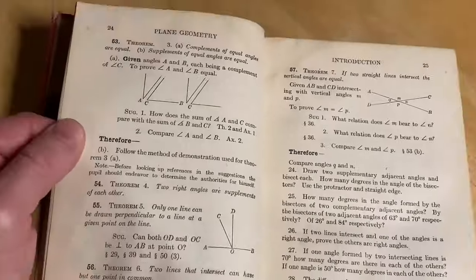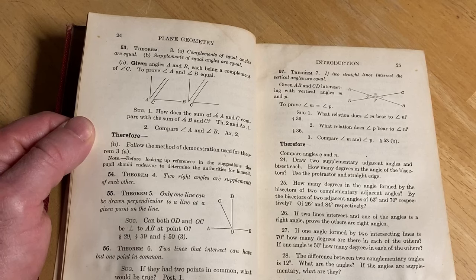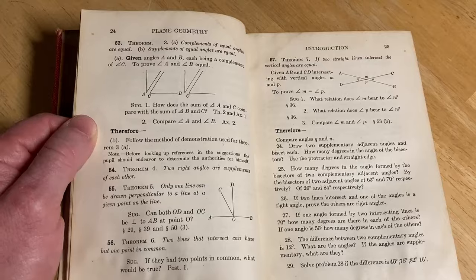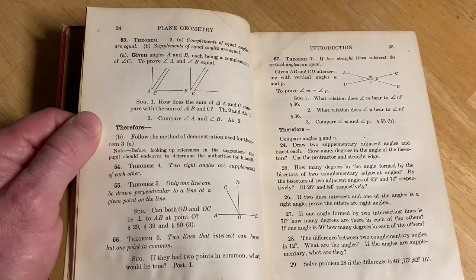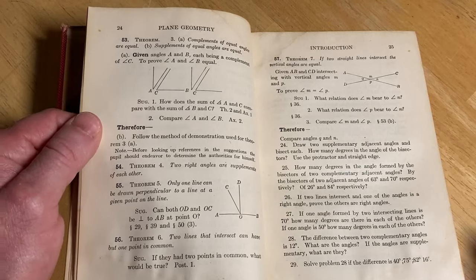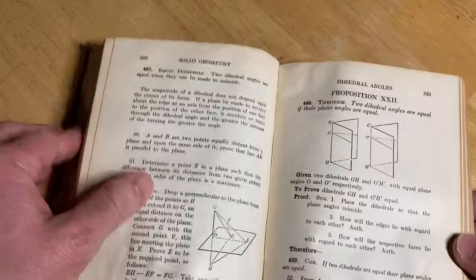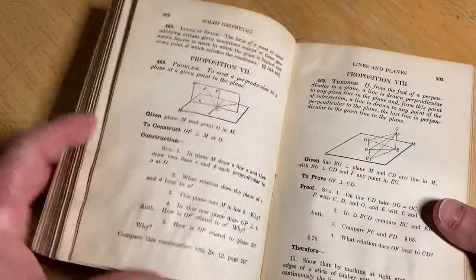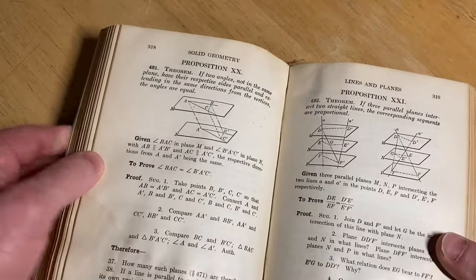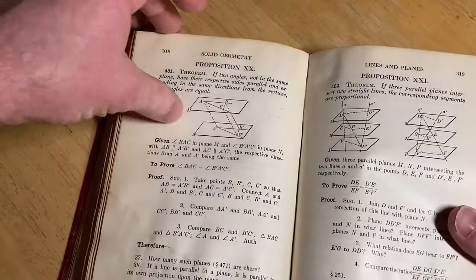If you're in high school, geometry is probably something you're studying. In the U.S., geometry is not typically taught in college. High school students are the ones who study geometry. In college, you might study geometry if you are a math education major — they'll take a more advanced course on geometry, like a 4,000-level course. But math majors are typically not required to learn geometry in college.